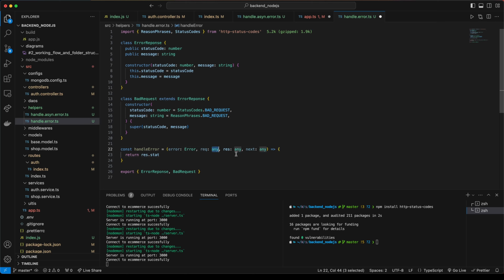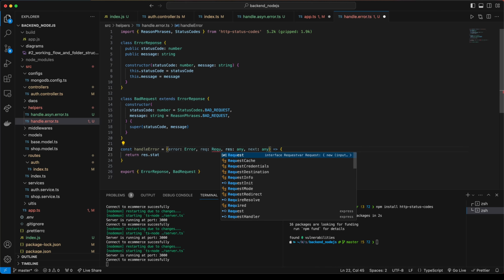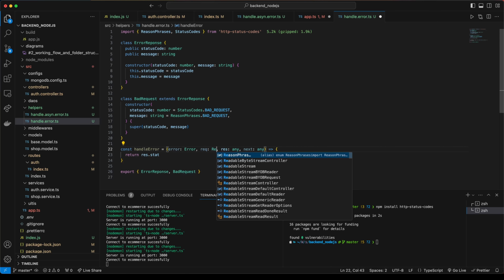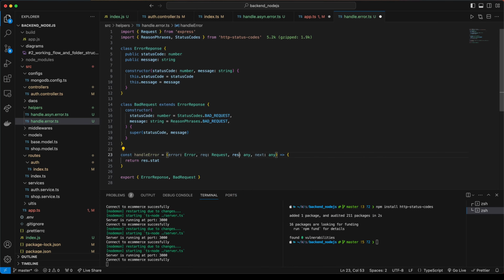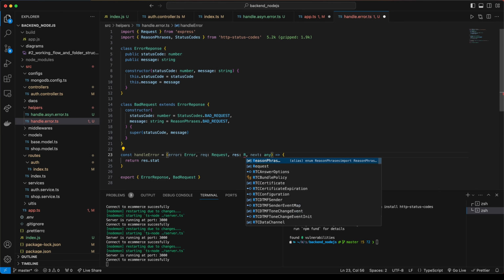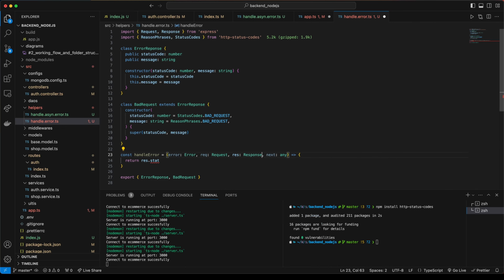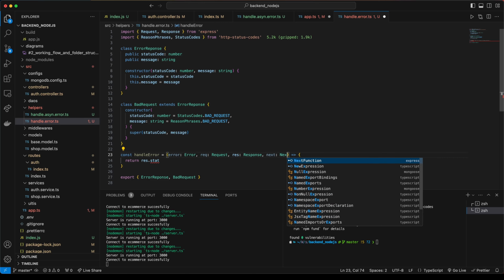Okay, error, request, response, and next function.